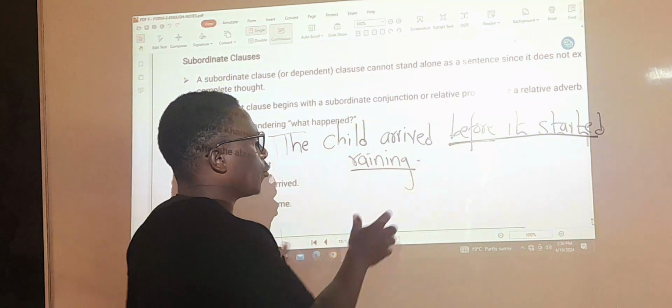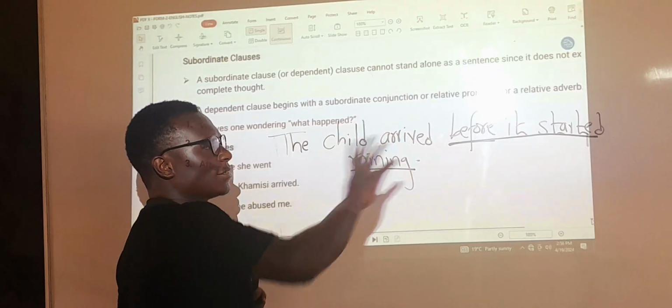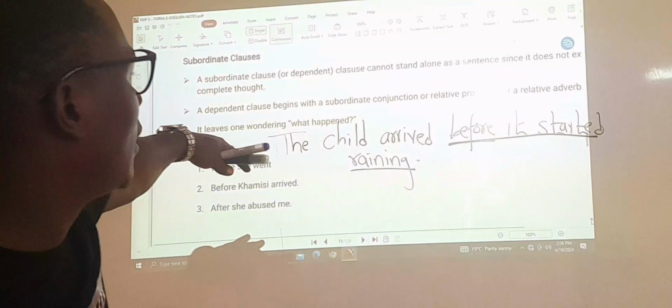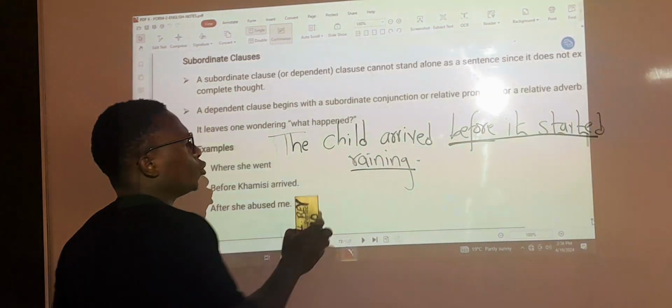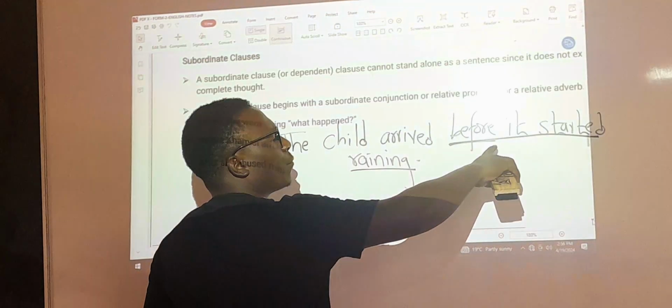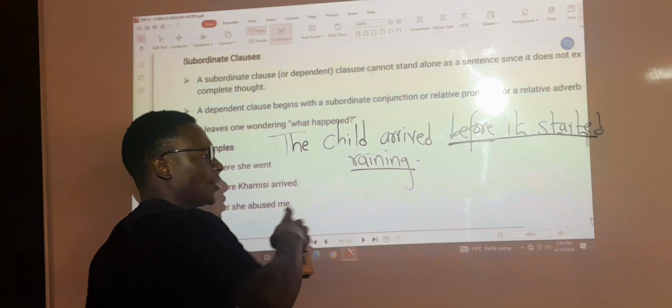Now, we have this first format of writing this statement. Then there's another one, the same sentence. Let's say we want to have it in an inverted form, where the subordinate clause begins the statement.